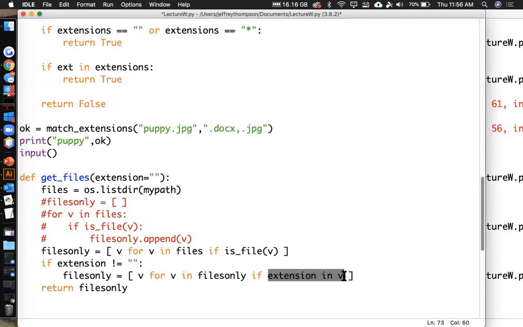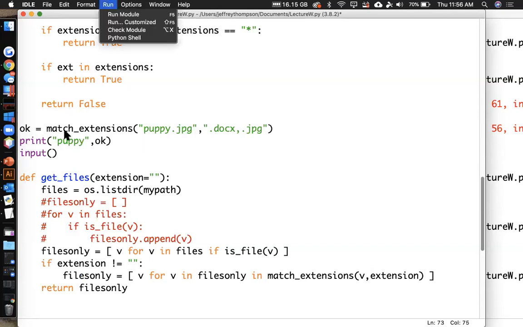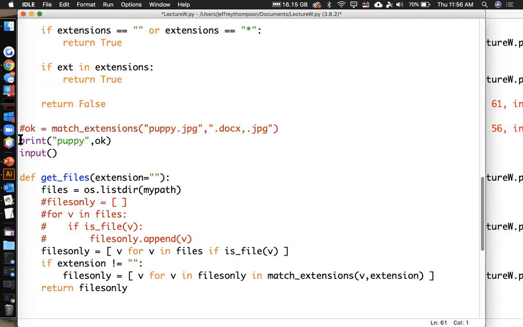So in files only, if match_extensions that value against the extension passed in. We don't need this code anymore. We have tested that function.